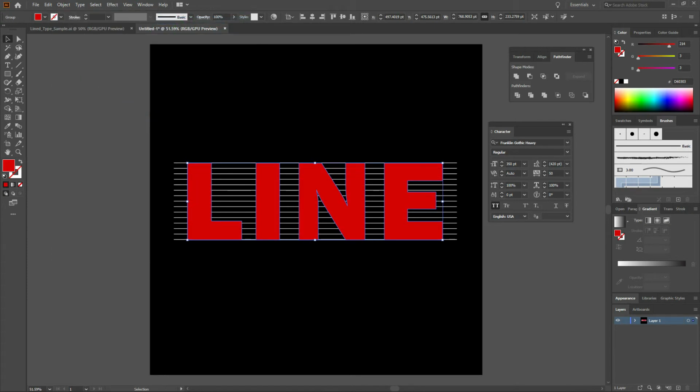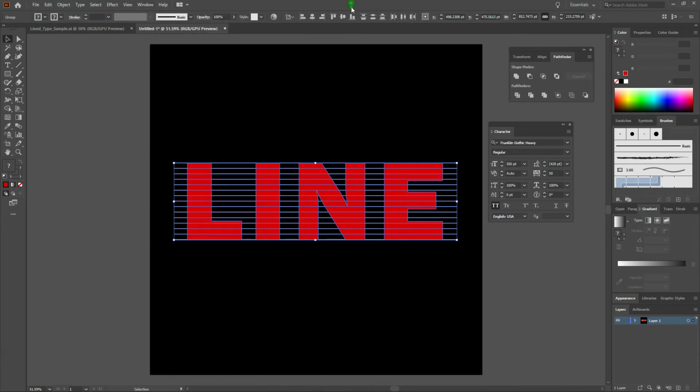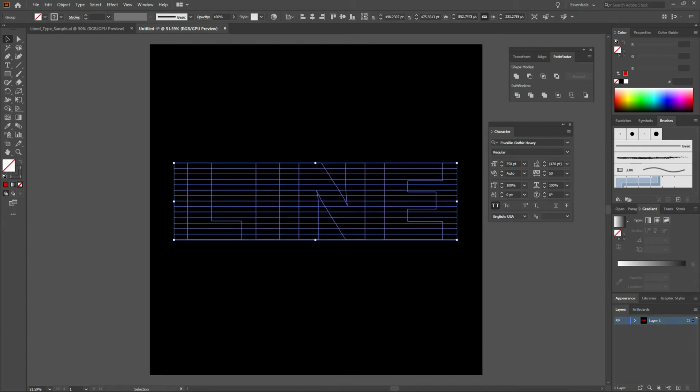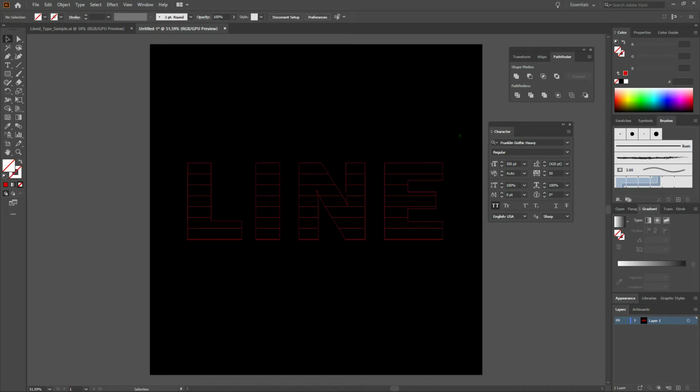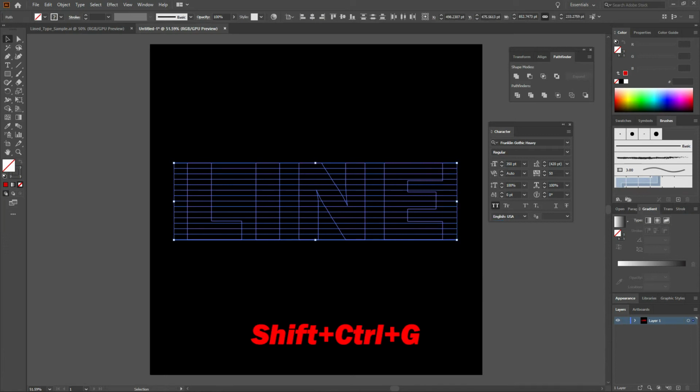Once done, we'll select all of the elements we've created on the page and open our Pathfinder window. If you don't see your Pathfinder window open, you can go to Window and select Pathfinder, or you can select Shift Control F9. Once we've got that selected, we're going to go to the bottom right of our Pathfinder window and select Outline. What that just did is it took all of our shapes and combined them into outlines. We'll deselect so we can see what we've done. Let's select our shape again, and let's right-click and select Ungroup. This broke all of our lines up into individual segments.